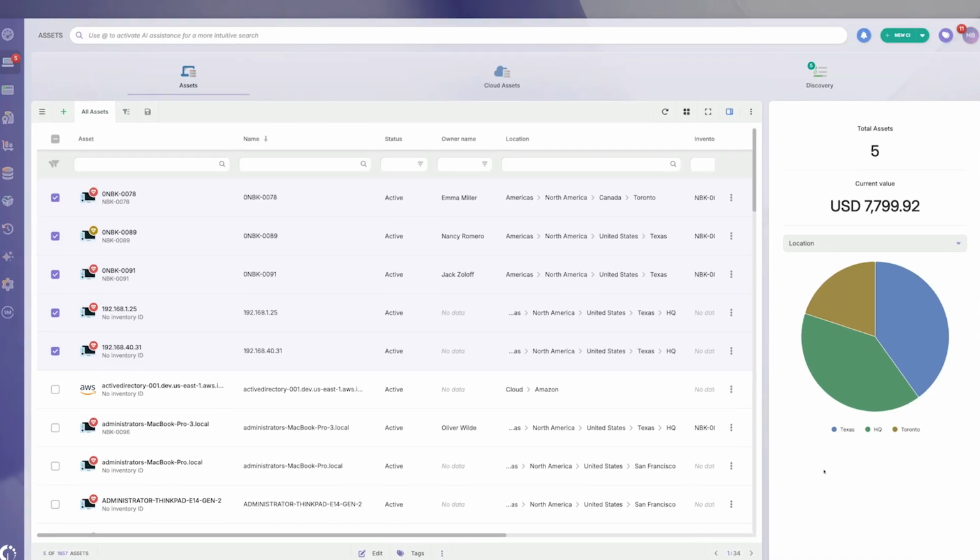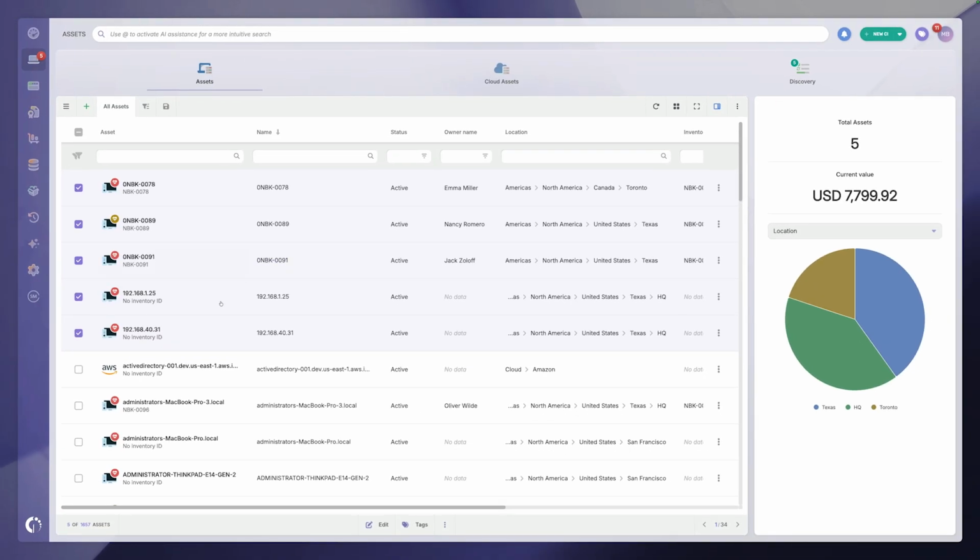Now, once I print this and it goes to my sticker sheet, I can go and affix these to the machines. Once the labels are on, scanning is instant. Pull out your phone, scan the code. I'm using the responsive site for our asset management system. And then the asset comes up and you're looking at the full asset profile.